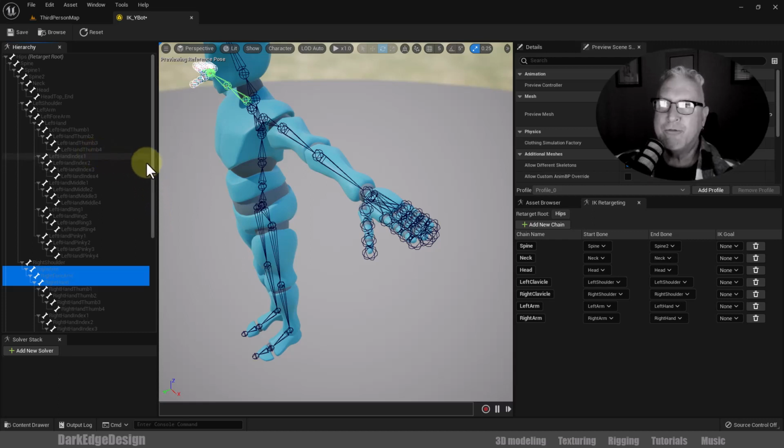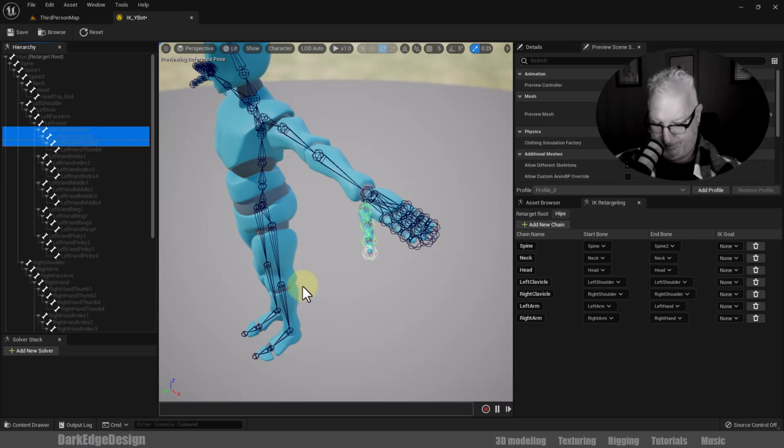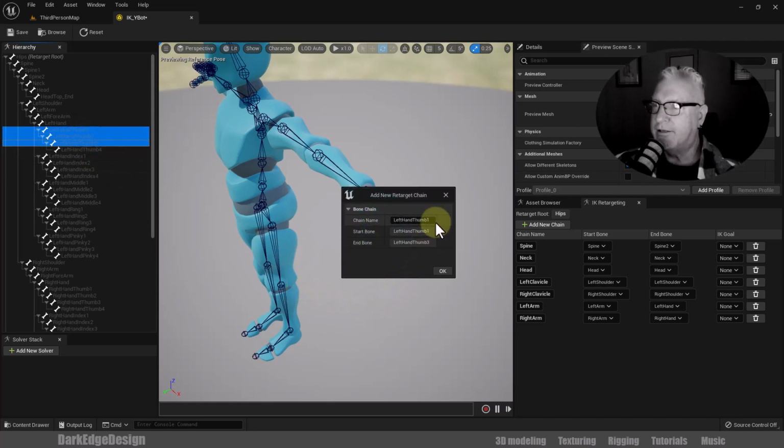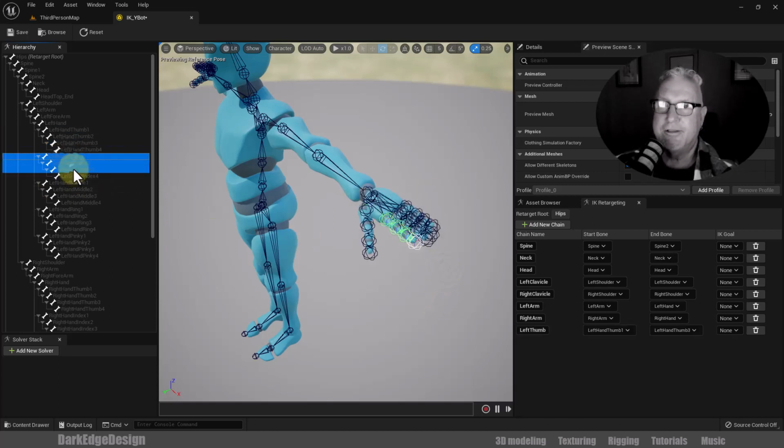So the bones that we're not going to be using on the Mixamo character are actually the very end bones of the fingers. And that's really a nub as you're making bones. That's kind of what that is. So we're not going to be using those. We're just going to use thumb 1, 2, and 3. And we're just going to be calling this left thumb. Same thing for the index.